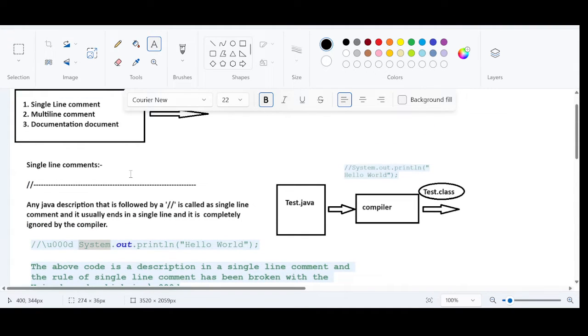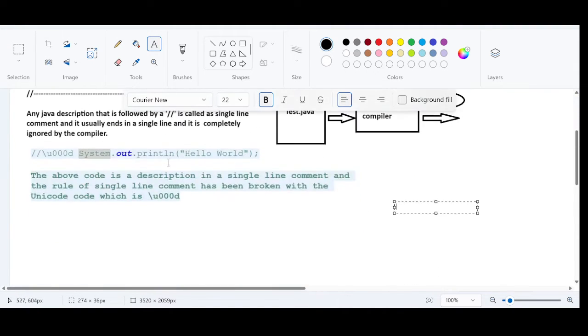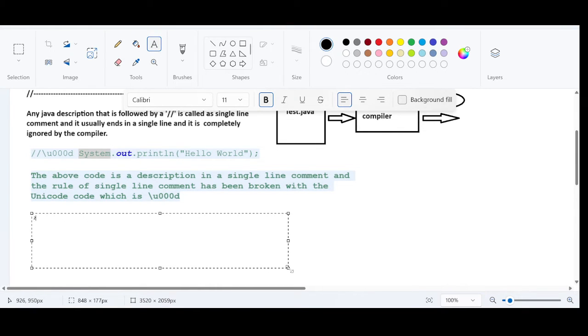So this is all about single line comments. Let's discuss multi-line comments. Secondly, the topic is multi-line comments. So it is very simple.